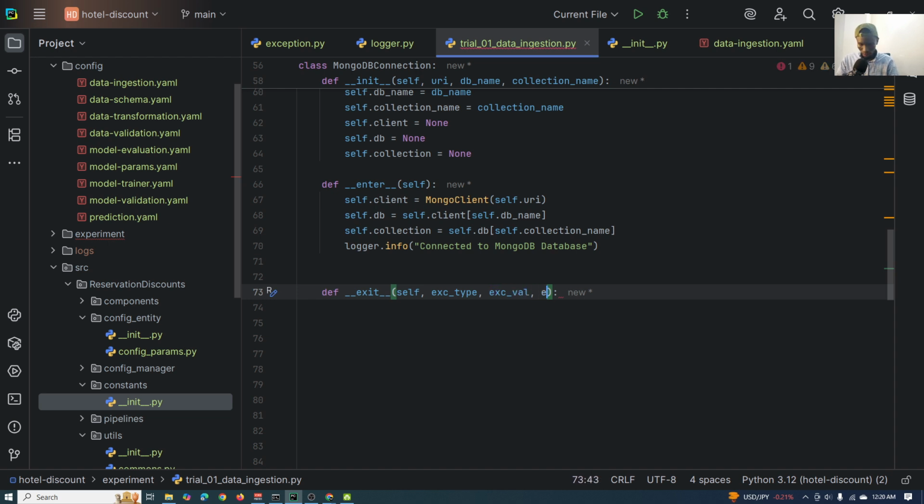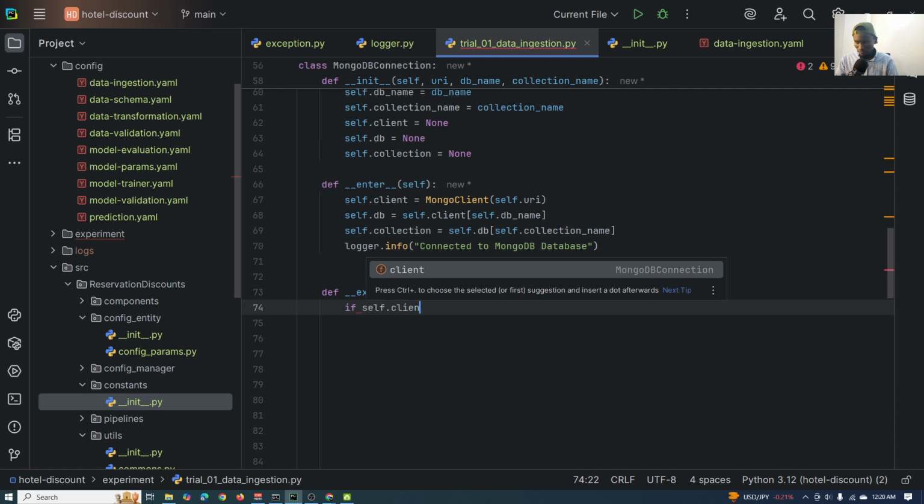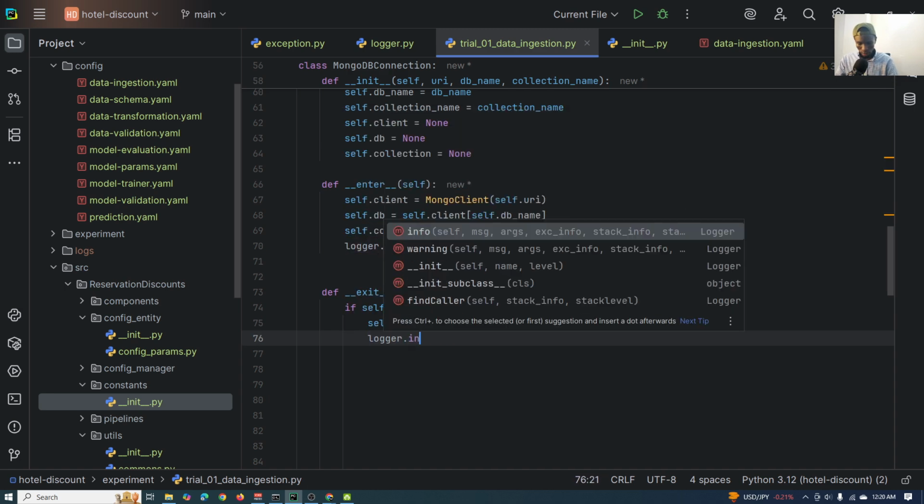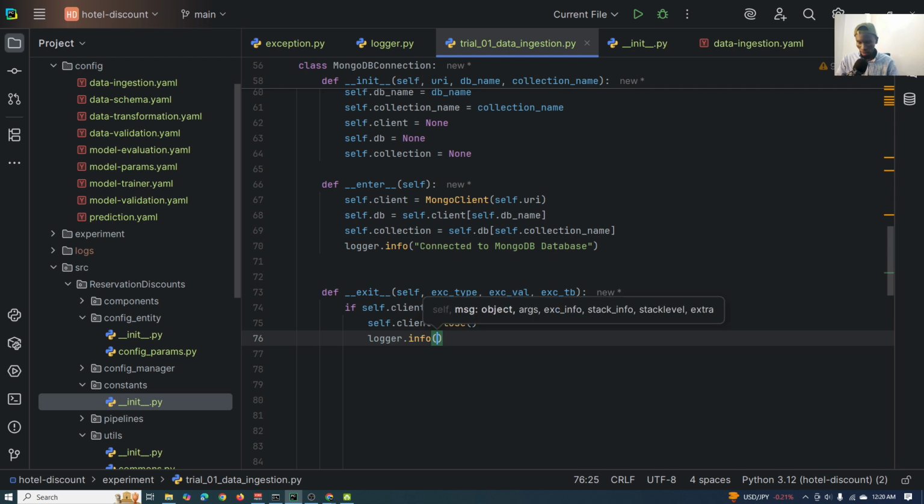Then this one is so if self.client, so this one we are going to close that connection, and from here again logger.info and say something that MongoDB connection closed.